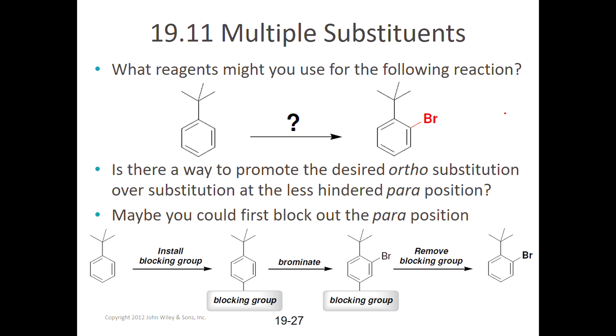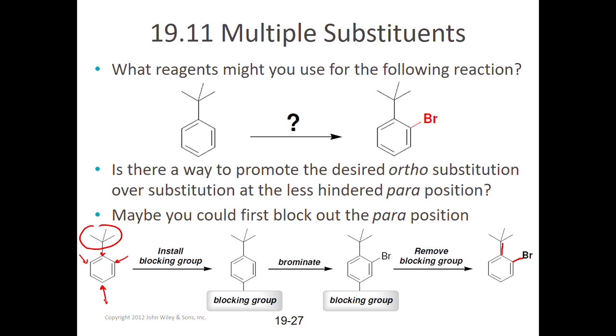Sometimes you want a new group to come into the position that's not necessarily the most likely position for it to go to. So here's an example of that situation. Here you've got a tert-butyl group already connected to the ring, and we want to connect a bromo right next to that. But we know the tert-butyl group through induction and hyperconjugation is an ortho para director, and since there's so much sterics associated up here, the first group attached is pretty much always going to go in the para position.